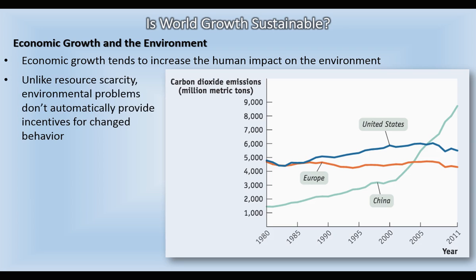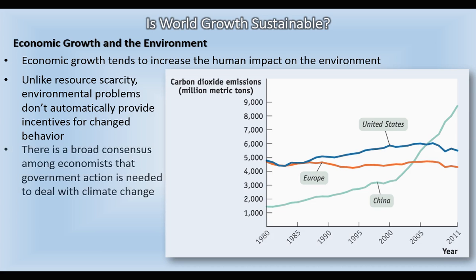That's one of the big issues that we have with China, trying to get them to control their emissions, given that they have industrialized so quickly. Unlike resource scarcity, environmental problems don't automatically provide incentives for changed behavior, unfortunately. There is broad consensus amongst economists that government action is needed to deal with climate change, and so that's what will happen.